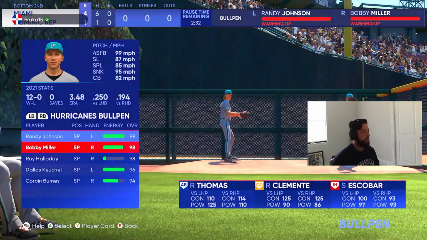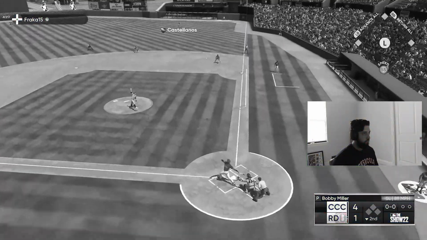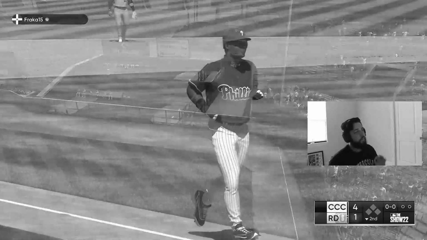We're going to bring in, he's got three righties, we got righties, we're going to bring in Bobby Miller. Yes, Bobby, exactly what I needed out of you. That's exactly what I asked for. Slider right down the middle, even though we had perfect release on it.